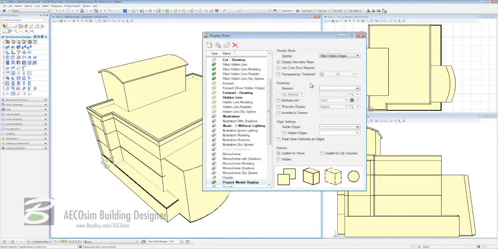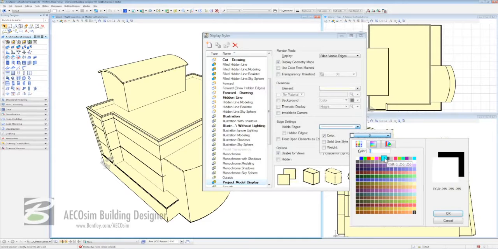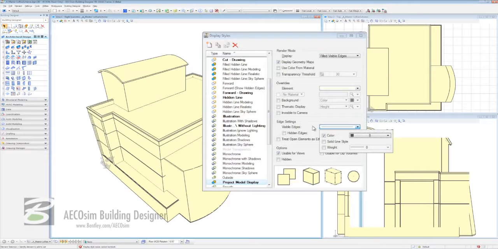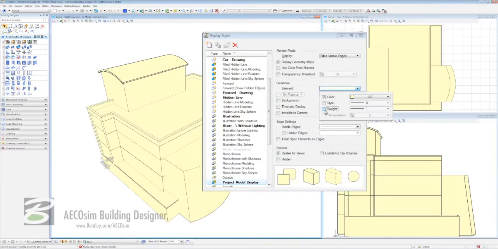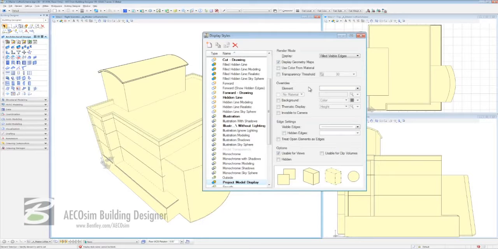In fact, we can go one step further because we can come down to the next section of edge settings, visible edges, and we can select a color here and override that by coming to, say, a more graphite color of, say, 8. And when we do that, we have a much better interpretation of that. In fact, if we come back up to our override and element and uncheck weight, we now have that very precise graphite color 8 along our edges, defining them and defining the areas that we can see.